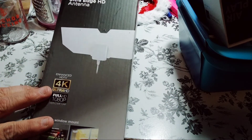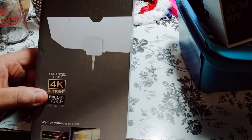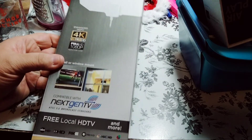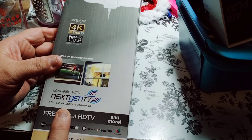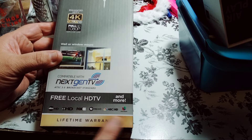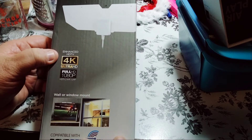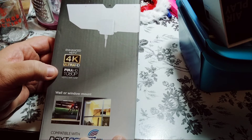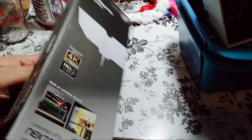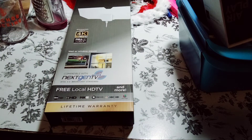This one here is the Ultra Pro. We're always needing an antenna for our TVs because I don't buy cable — we use Netflix, Hulu, things like that, which is cheaper. It's on the go, so you can put it on your TV. I have Starz and Peacock; I pay extra for Peacock. So I'm like, why not get one of these? It's $10. It's the next-gen TV, compatible with broadcast standard. You have your ABC HD, Fox, PBS — all kinds. Lifetime warranty. Enhanced HD TV for the 4K Ultra HD, full HD 1080. We bought one from Family Dollar years ago and it works very well, so I know these little cheapy antennas work really good.